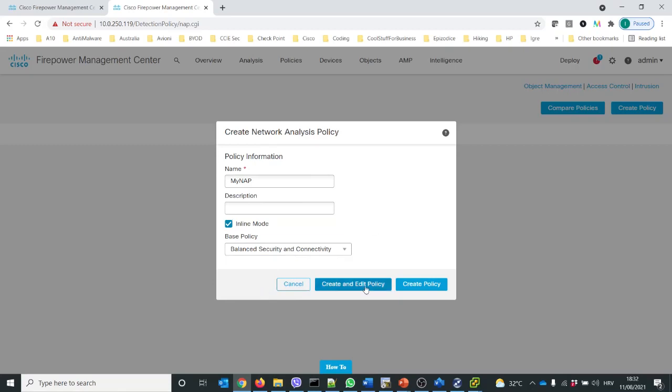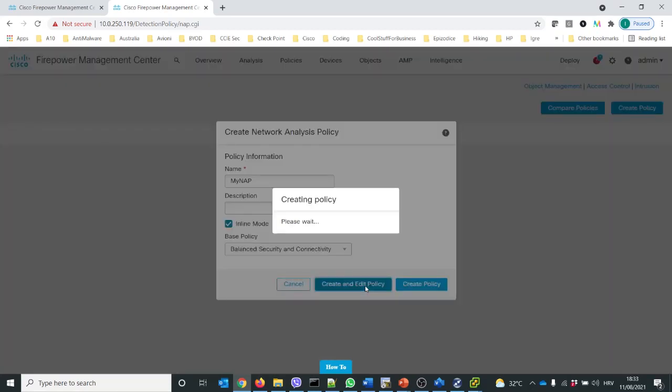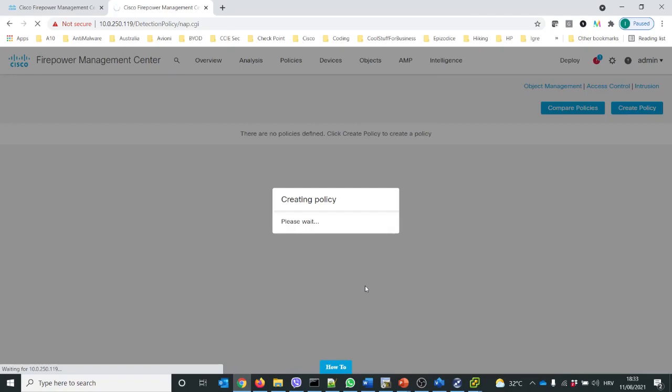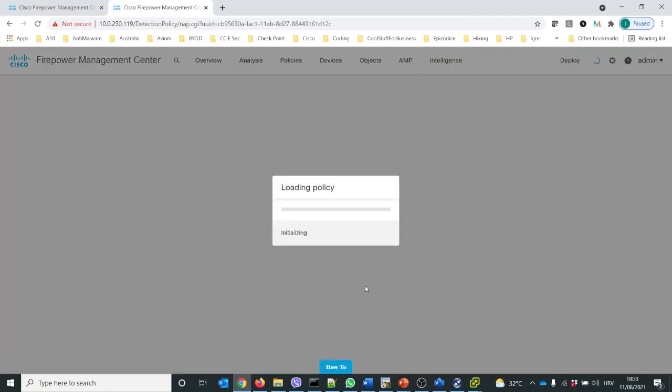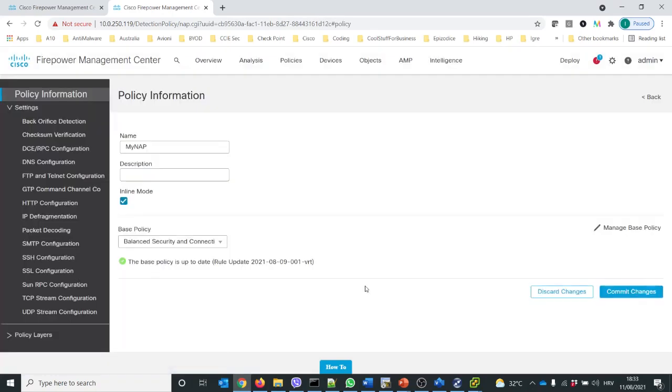And what is the network analysis policy for? It's an important part of Snort, and it actually deals with normalizing traffic. What does this mean? Well, we have different operating systems and different applications that treat different layers of data, or data transferred over different layers of the OSI communication stack, differently.